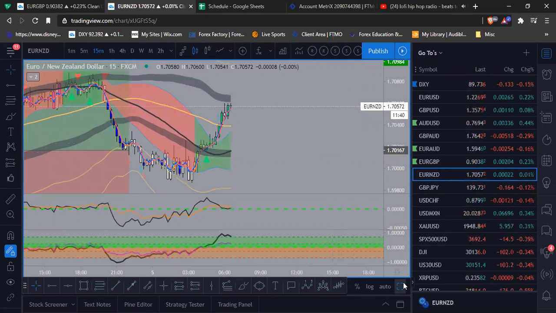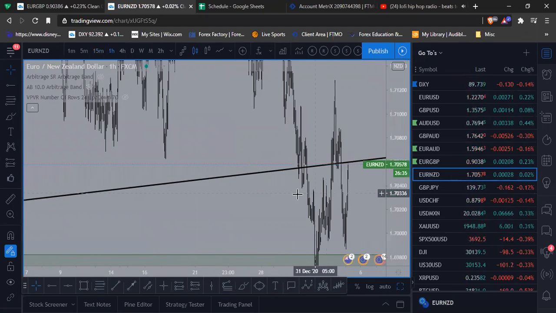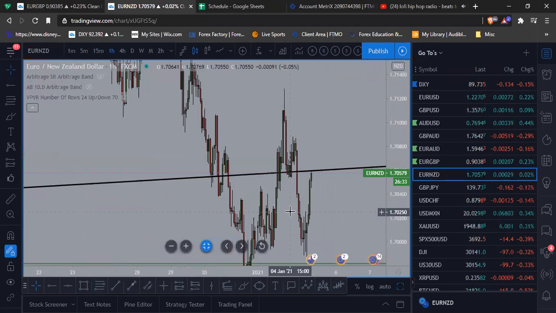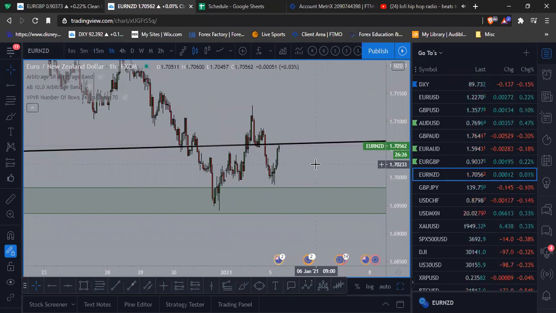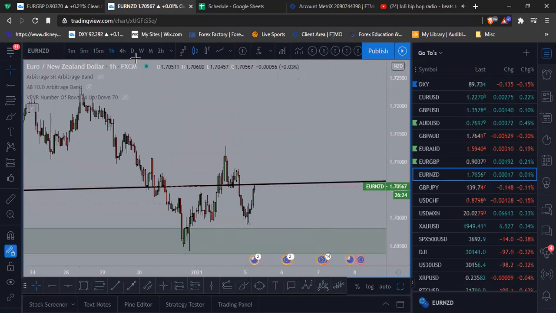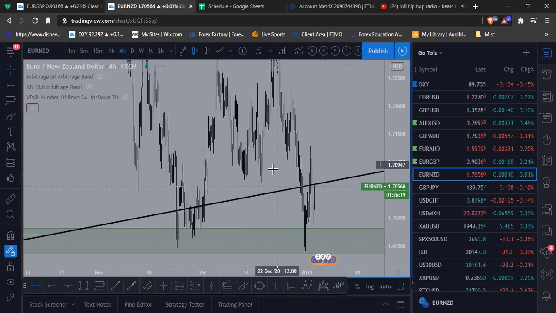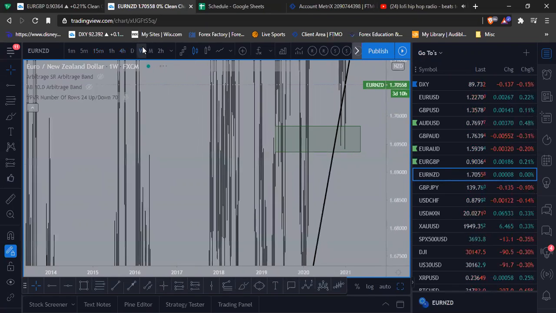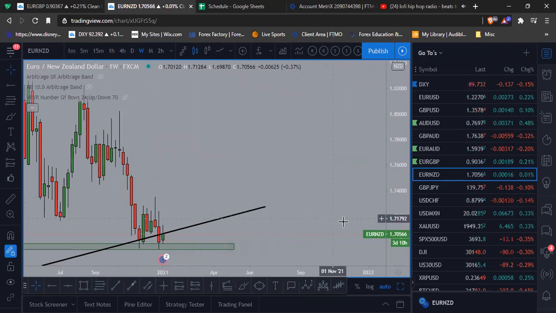So let's go on over to Euro NZD. Dang, my buddy was looking for sells on this, and I told him, be careful. I don't think it's ready for sells quite yet. Wanted that little more push to the upside, and I got that. And again, guys, this is a weekly trend line, I believe, that I had drawn. Yeah, this is a weekly trend line that I drew right here, and I was like, okay, price could push to the upside, but I don't think that it's gonna sustain up there.